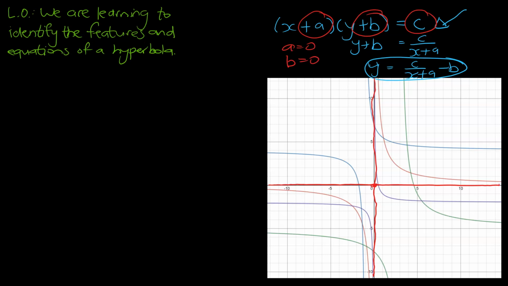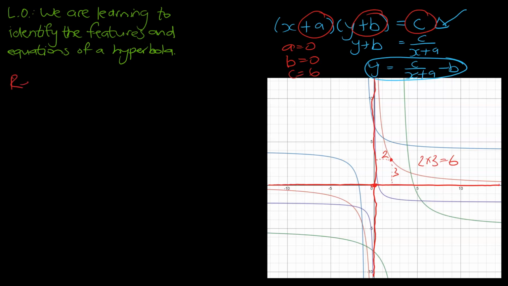And c's a bit trickier. c is where we try to find a nice point. So I've identified a point on our red hyperbola which looks nice, and if we go across, we form what looks like a rectangle. And c actually relates to the area of that rectangle. So it goes across 2 units, and it is a height of 3 units. 2 times 3 is equal to 6, and that means our c value is equal to 6.